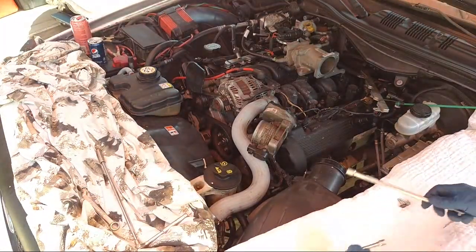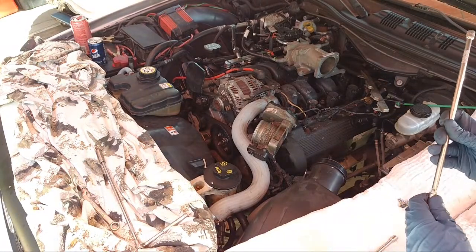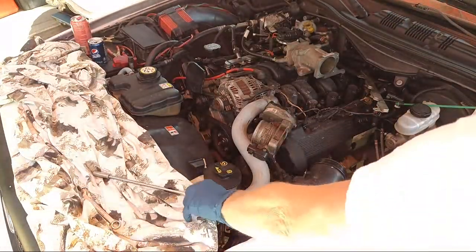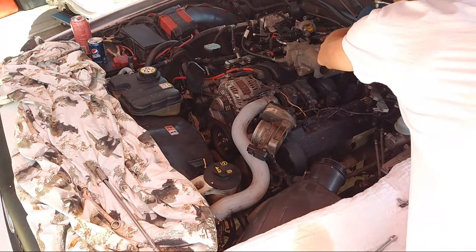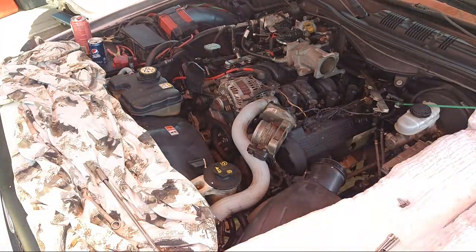All right, we don't need these. Now we just need the 8mm. 8mm on the back too. Oh, you know what? Those are 7mm. That's right. We'll go grab the 7.